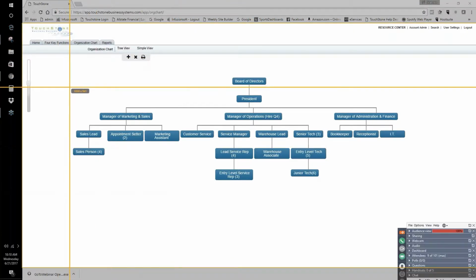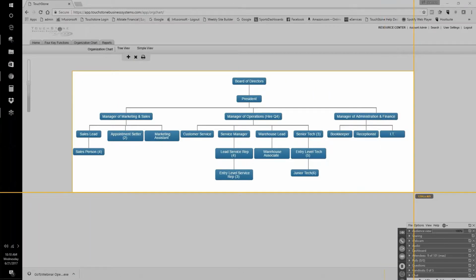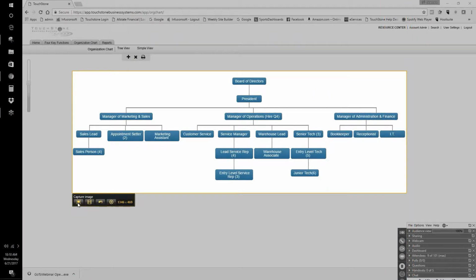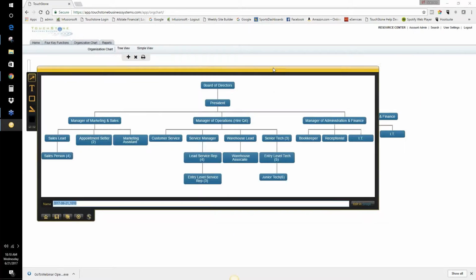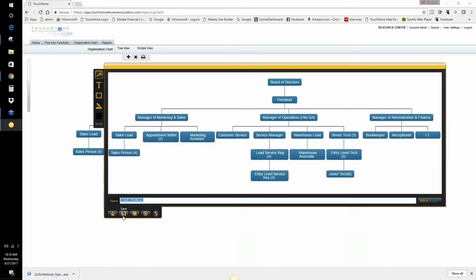So I can take a picture of my organization chart just by doing that. So now, once I capture it, now it's a JPEG, or once I save it, I can save it as a JPEG or a PNG file or a GIF file, and then I can print it. So this is a print solution that I like. It's pretty easy to use and do. All you need is a way to capture your screen pictures, which you need anyway if you have TouchStone, because taking pictures and putting them into your documentation is a great thing to do. So then this picture's in Jing. Once I save it, then I can print it.